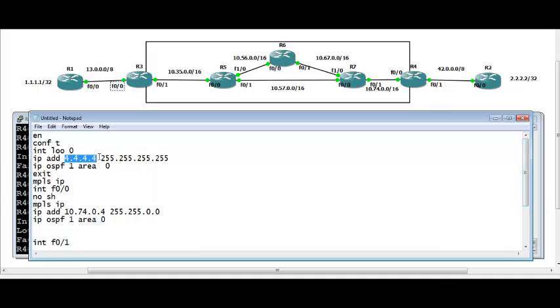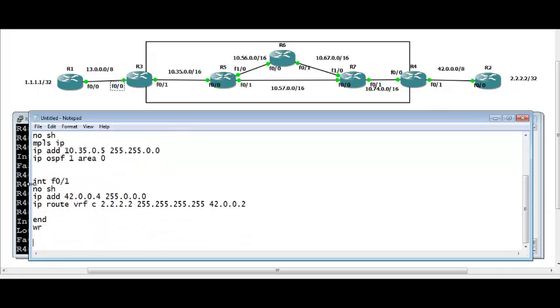I'll say 5.5.5.5, and MPLS will be running everywhere. F0/0 will have 10.35.0.5. I'll copy this and then I'll delete all this.